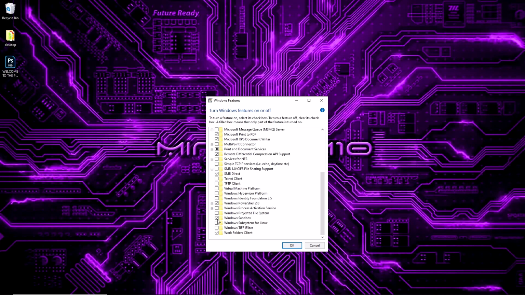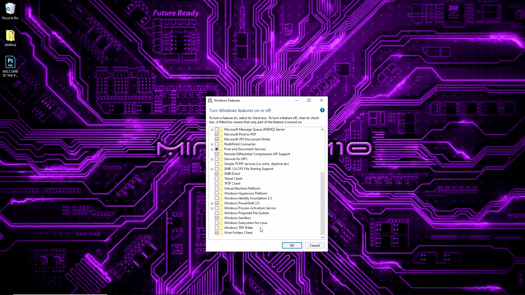This option may be grayed out for you, and this is typical by default to be turned off. In order to turn this on, you're going to need to get into your BIOS. Now, every PC is different, but there's a really good chance that after restarting your PC during its boot up process, you're either going to spam the F2 key, the F12 key, or the delete button until you get to your BIOS menu. Once you have gotten to your BIOS menu, you're going to be looking for something about your CPU performance, I believe. Every BIOS is different, but essentially, you need to turn on virtualization. That's what you're going to be looking for there if you do not have this option or it's grayed out.